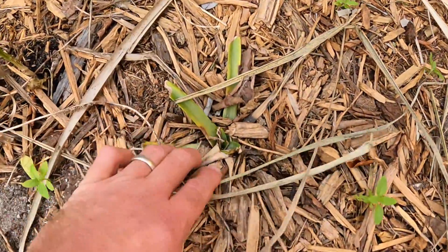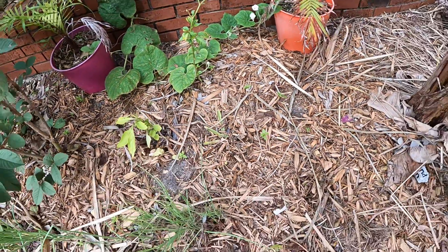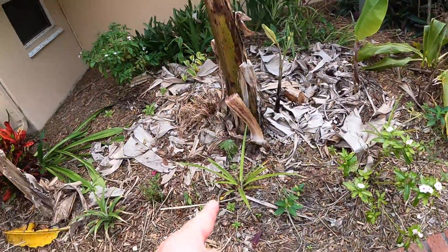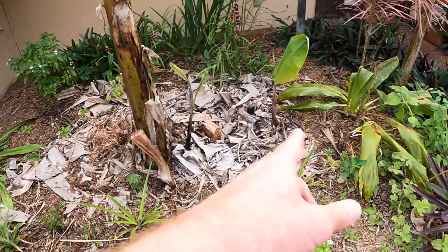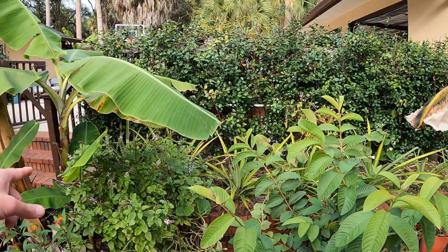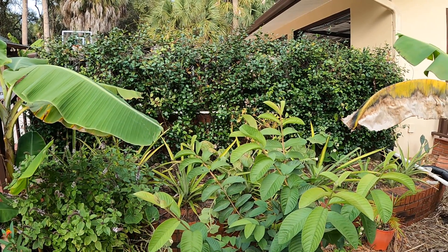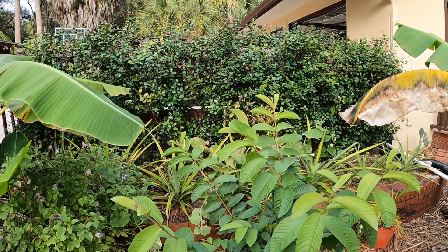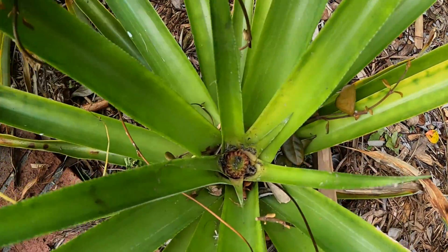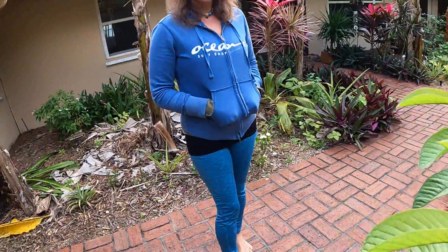Here's one that isn't doing very well down here — it might surprise you, it's still alive. I think I keep stepping on it, that's part of the problem. We've got them popped in all over the place. These are the oldest ones we have on this property. I had a whole bunch at our last property and they were just about to give us fruit when we moved. We've only got one pineapple since we've lived here, but now we have three for sure that are about to give us fruit, so I'm stoked.